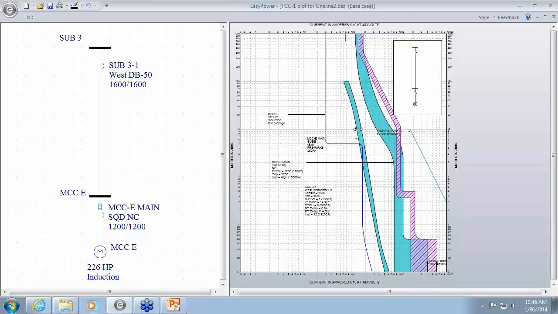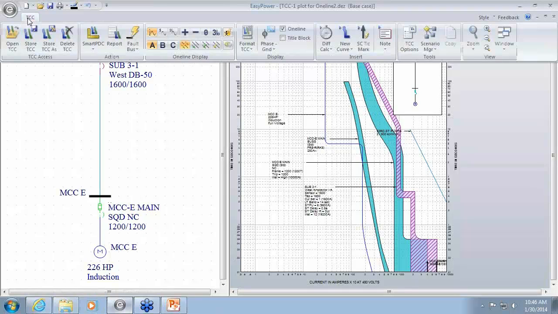It may be a feeder fuse the way that they have applied it. But that's not important as far as the arc flash. If you're trying to coordinate against it, then this becomes more important.